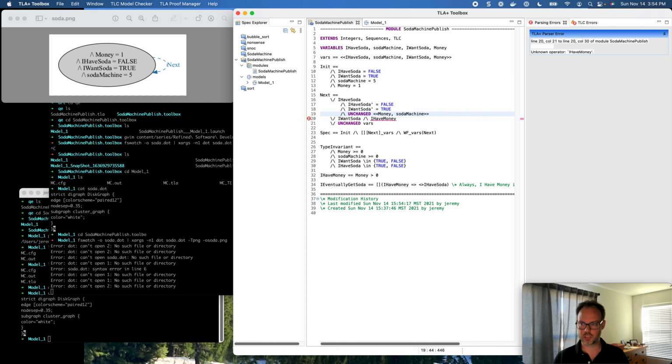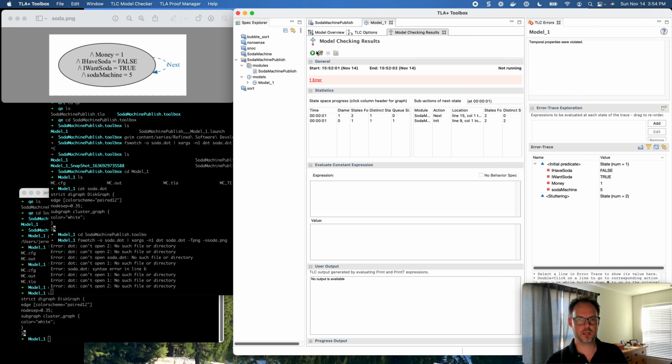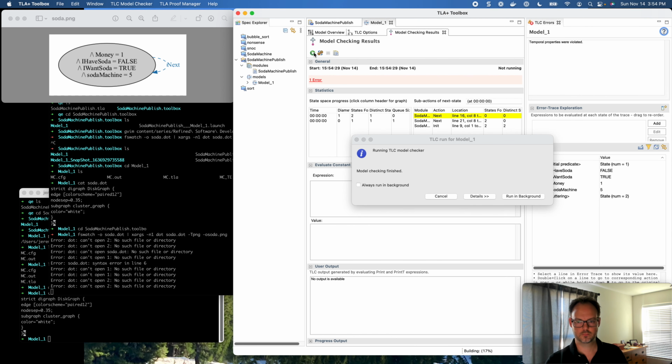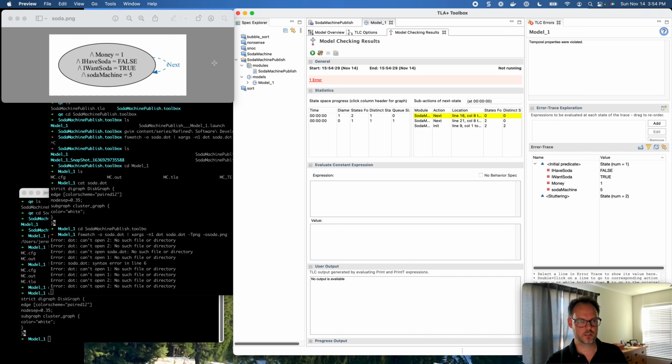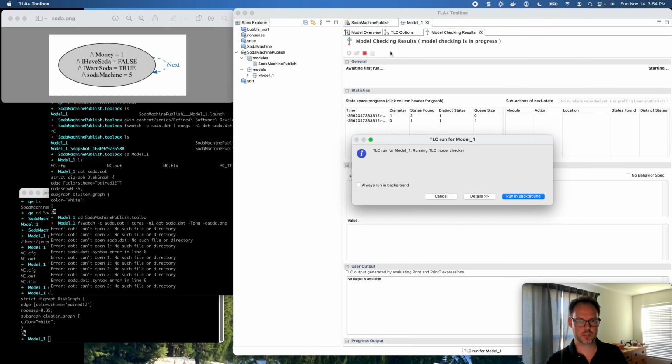This is a nice double check on the system you're trying to realize. Okay. Let's run our model again, see if our picture changes. Temporal properties are still violated. Let's just turn this off for now so we can keep sketching.